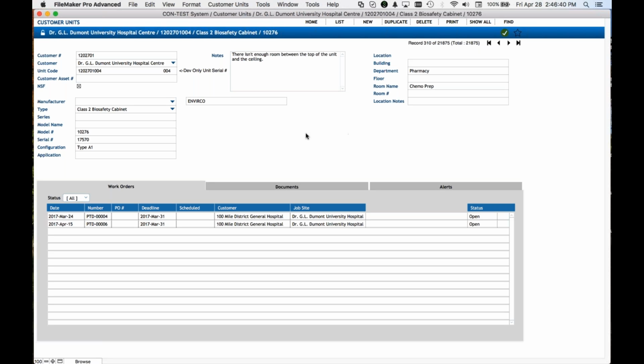The other thing to know too is that within the customer units, hopefully once everyone kind of gets into the system, they'll be able to navigate around here pretty quickly. Besides having work orders linked to an individual customer unit, you'll also be able to see all of the reports that are linked to it. So you could, with 2 clicks, go back and read the report.